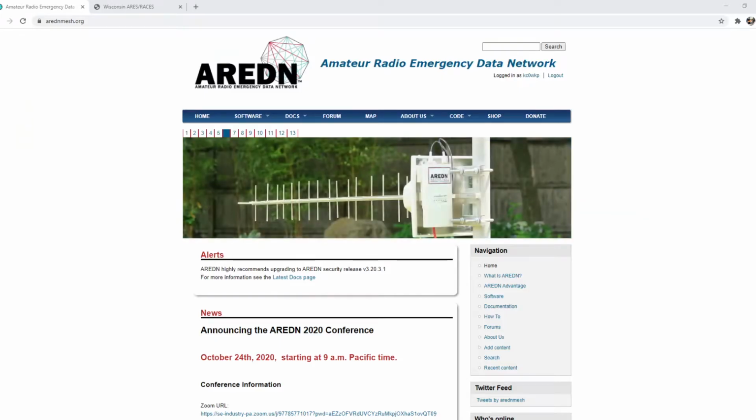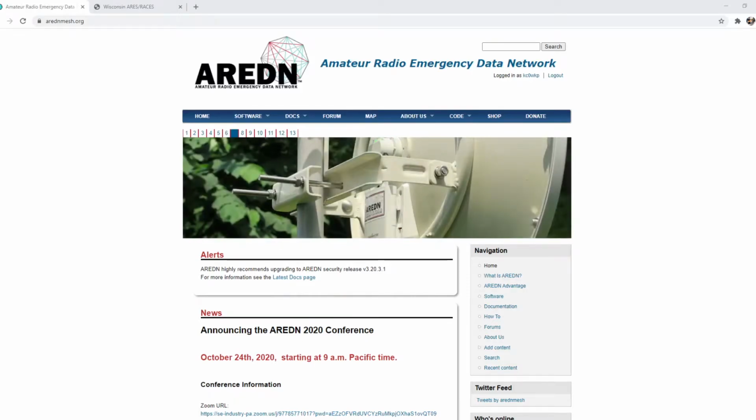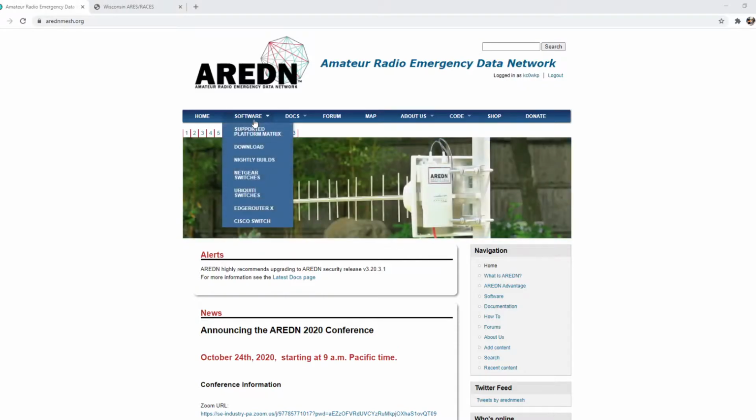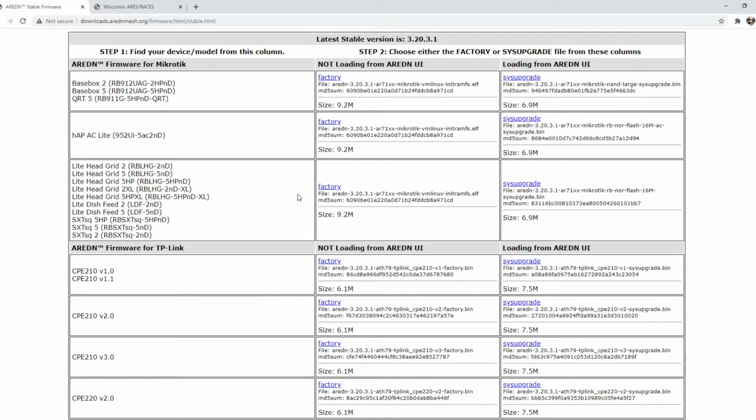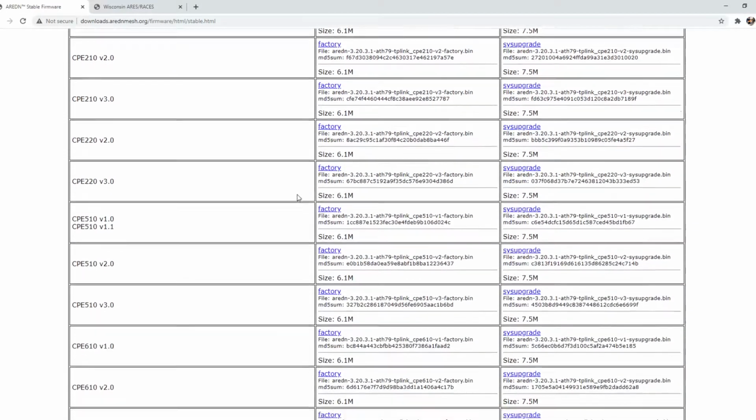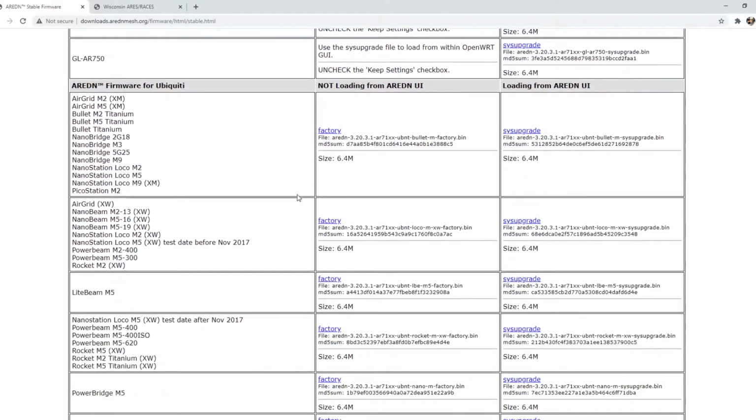So the first thing you're going to want to do when you're installing the software onto an Ubiquiti device, and this doesn't matter which Ubiquiti device, is go to the AREDNmesh.org website, and under software, go to download, click download, and then we're going to go and find the device that you need.